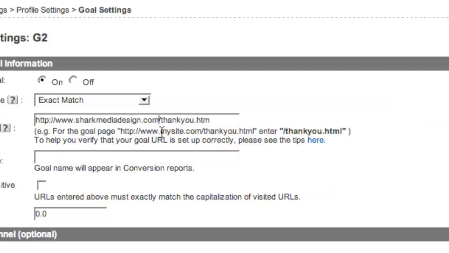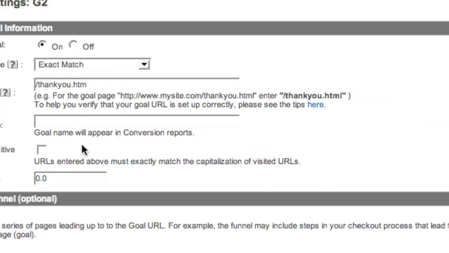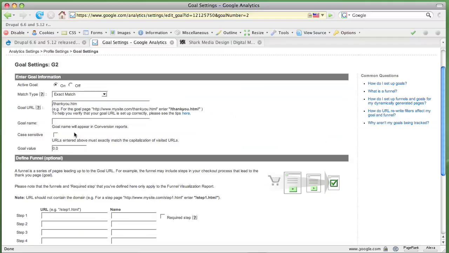By just including this, it would match exactly this request without the host name. I don't know if that makes sense. I hope that it's kind of clear. And again, if you have any questions, please just let us know. Send us an email. Hopefully, this is helpful for you guys out there.